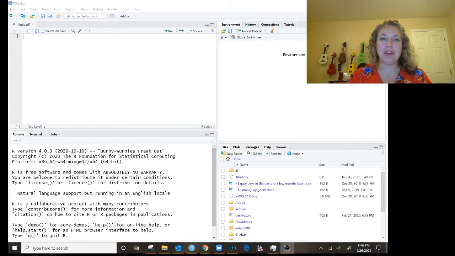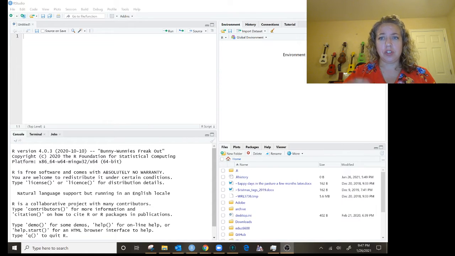Okay, this is just going to be a quick walkthrough of the settings that I changed in RStudio on our first day with R. And this is completely optional, but this is how I set my settings, and it seems to work well for me. I've tried lots of things over the years, and if you want your RStudio to look like mine, this is what I did. And then after I show you the appearance things, I'm going to show you some other options that I like to change that make everything seem to go a little smoother for me.